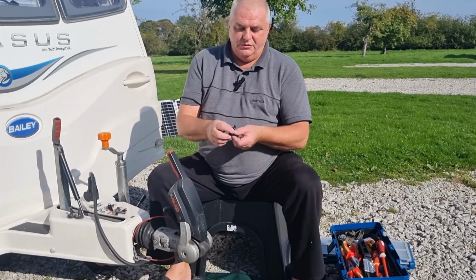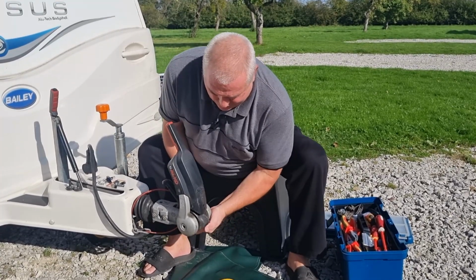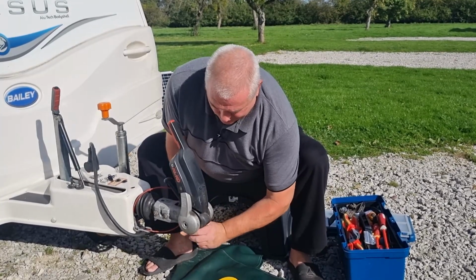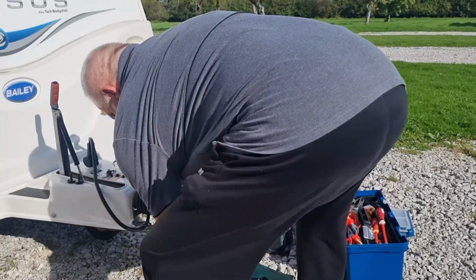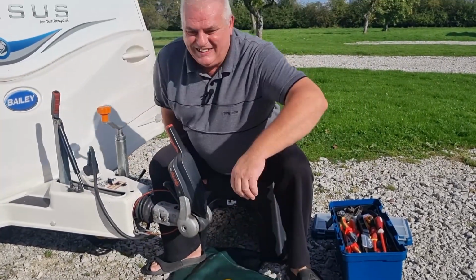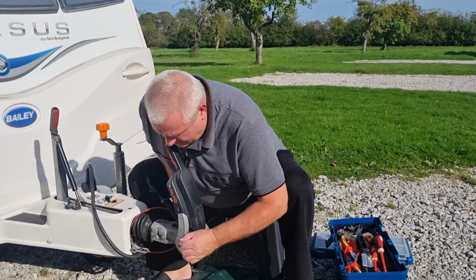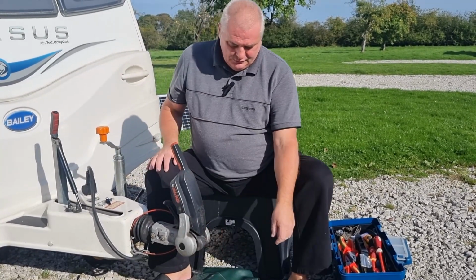Now to put them in, very simple. Locate the hole inside and push them through. Might have to get up and go around to do this one. There we go. And that is it. Just put the new covers on. And they are the friction pads installed.